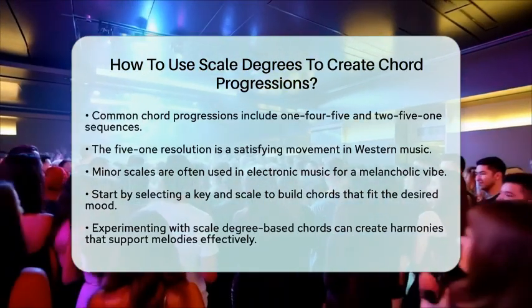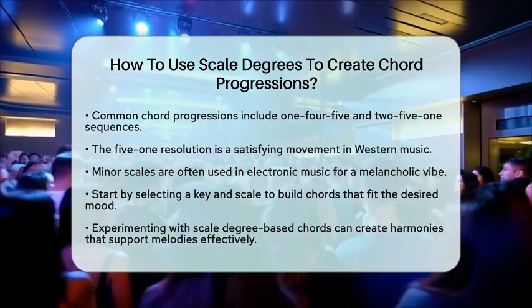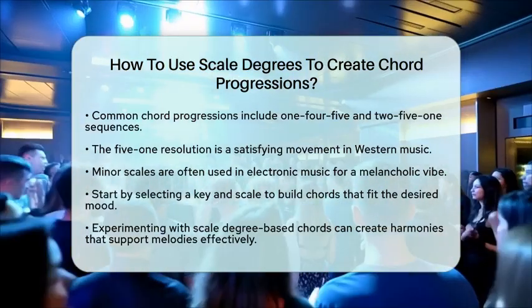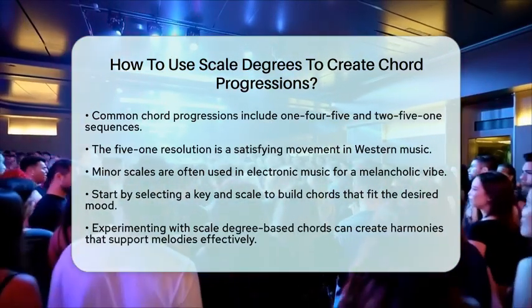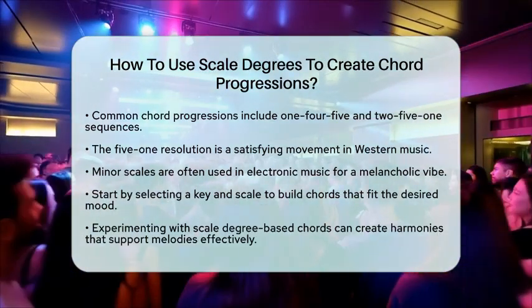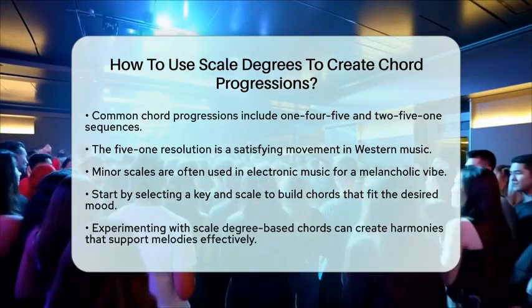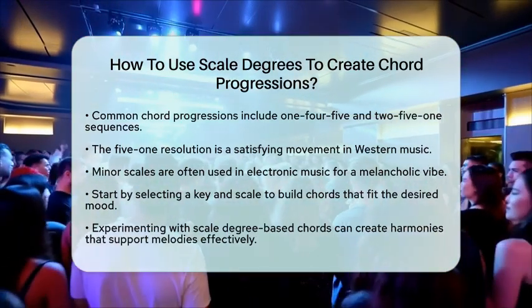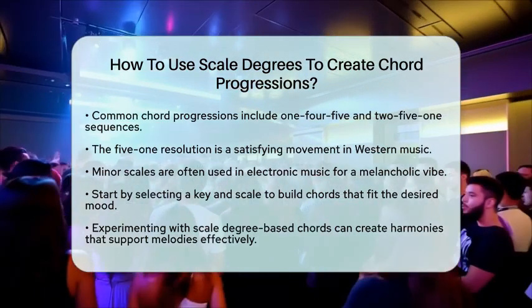Then, use scale degrees to build chords that fit the desired mood. For instance, in a minor key, the chords built on the first, fourth, and fifth scale degrees create a progression that feels natural and emotionally compelling. Experimenting with these scale degree-based chords allows you to create harmonies that support melodies and rhythmic elements effectively.